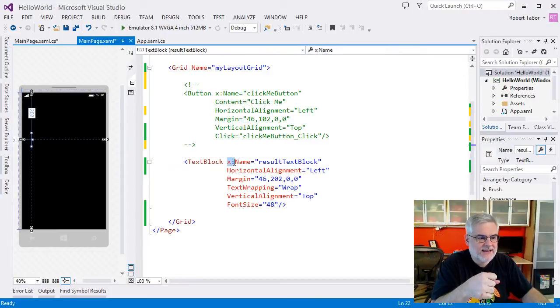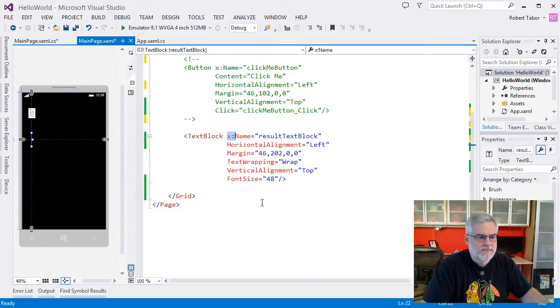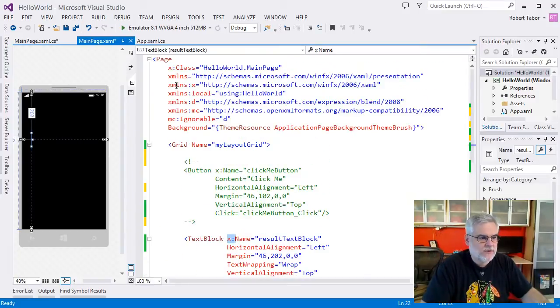However, if you look at the name property, it has an X prior to it, and we know that the rules for it are defined in this namespace, schemas.microsoft.com/winfx/2006/xaml.